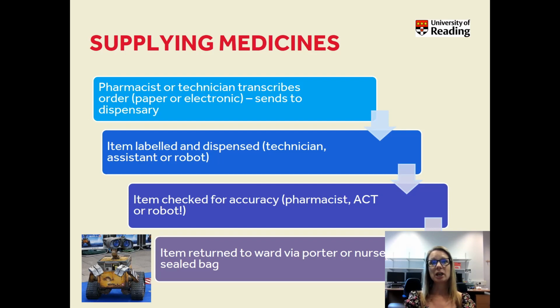Once everything's done and checked, the medications are put in sealed bags to make sure nothing goes missing between the pharmacy and the ward, and then a porter will deliver that to the ward. For any things like controlled drugs or fridge items, they will need to be signed for on delivery to the ward.